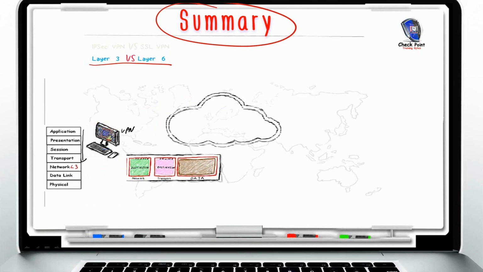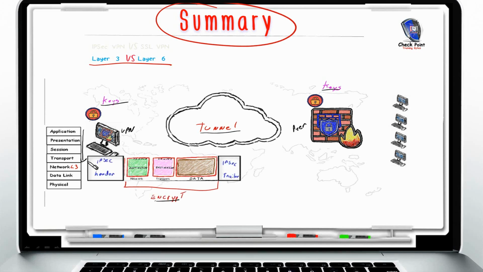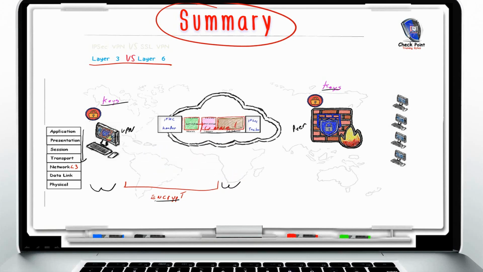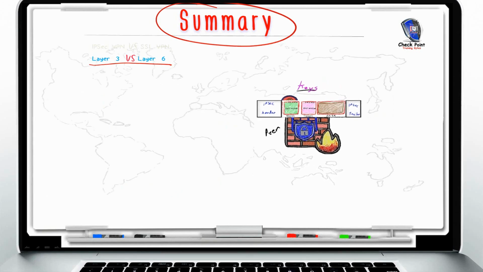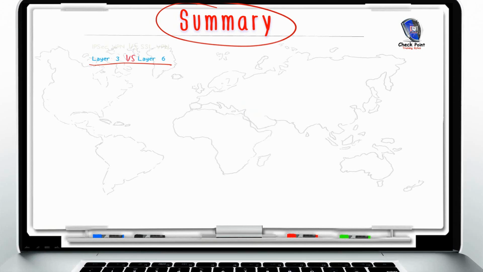And I explained that when a packet is encapsulated in Layer 3, if the VPN routing engine determines that the remote server is part of an encryption domain, then Layer 3 will encrypt the data, plus the whole segment and packet, then it adds its own IPsec header and its own IPsec trailer, then assigns a new IP address header before forwarding the packet on its way to the peer IPsec VPN gateway. Then the remote VPN gateway has to decrypt the whole packet from Layer 3 plus the Layer 4 and then decrypt the data portion of the packet before it can decapsulate the whole packet so then it can process it through the kernel's OSI stack.